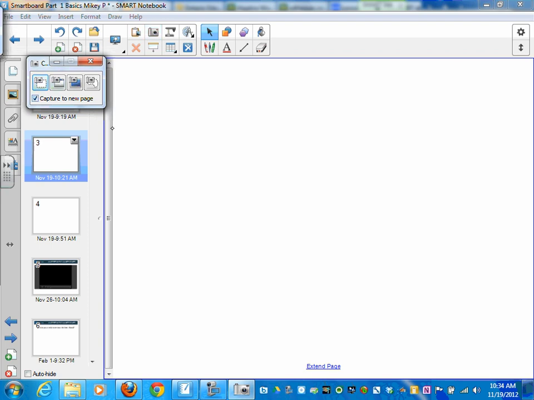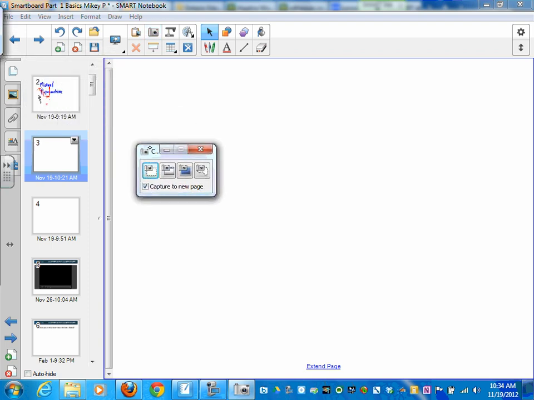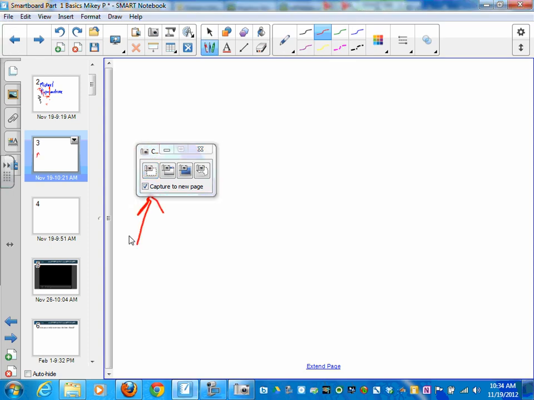There are three camera tools. The first camera tool allows you to create a box around what you want to take a photograph of, so it takes a photograph of something that's on the screen. I'll show you how we're going to use it.